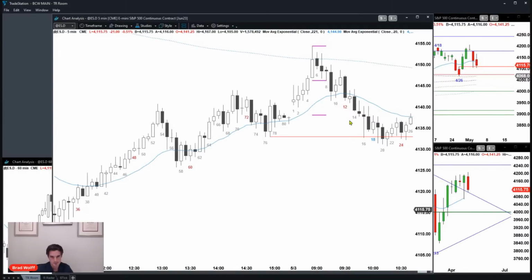26, it's the entry bar for the bulls, but failed to close above the moving average. So a little bit of a sign of weakness. 26, it's a strong enough bar, probably going to go at least a little higher, even if we fall below the 26 low.